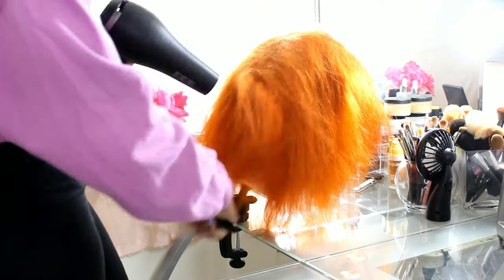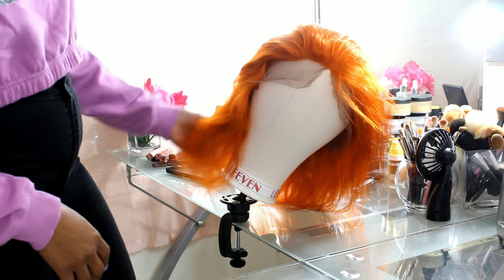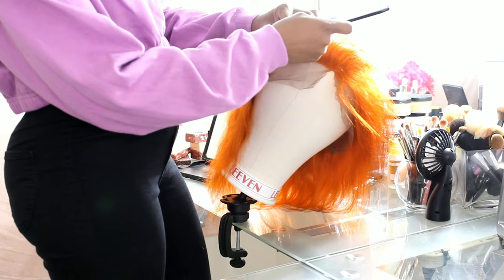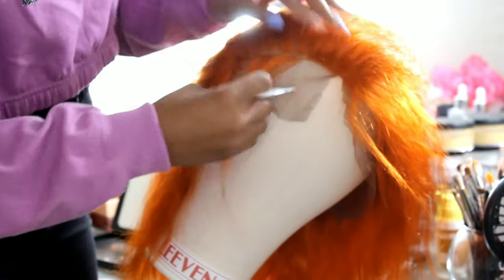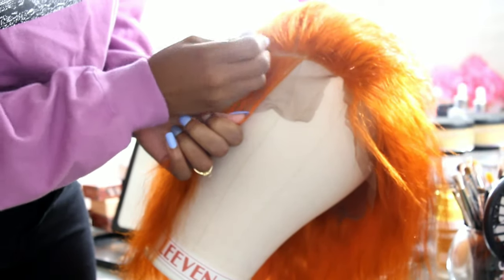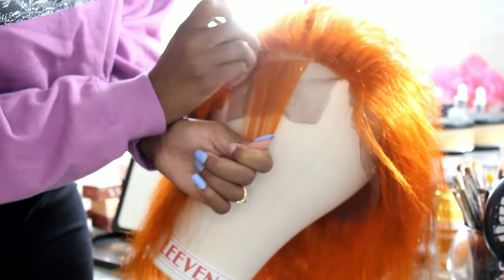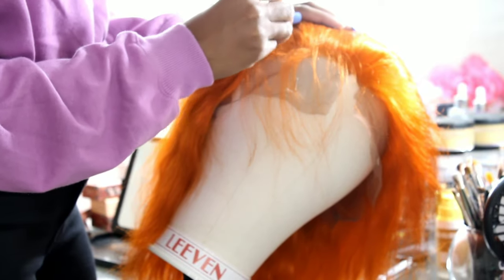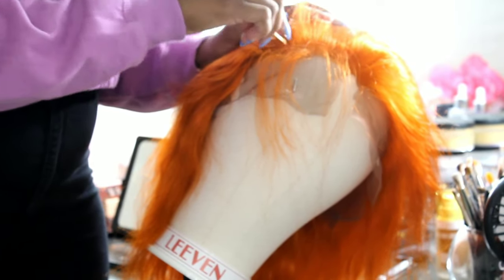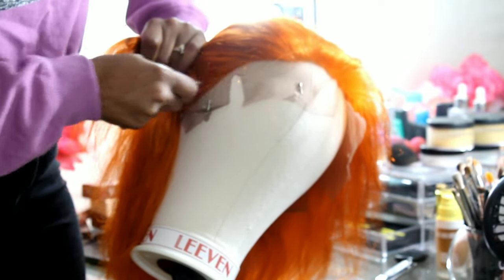Before we style, we're going to tweeze that hairline — it was very thick with a lump. I'm going in with some tweezers and a comb. I've seen this method almost everywhere: you tweeze behind the hairline, not the actual hairline, because sometimes you can tweeze too much and cause bald spots within the lace. I'm doing a light tweezing behind that hairline — not too much — because I don't want to over-tweeze and have it look wrong on my head. If it requires more tweezing later we'll do that, but we just need to keep it from looking so lumpy where the lace and hairline meet.